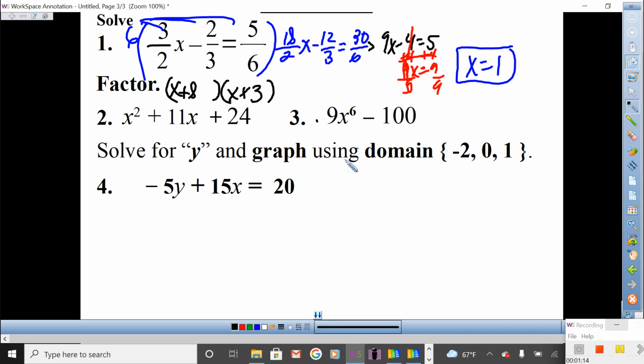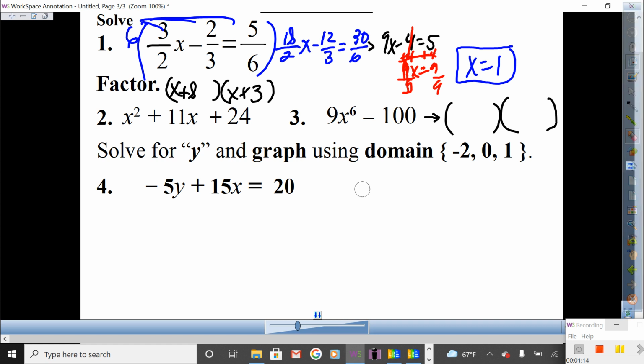Pedro, what'd you get for number 3? All right, so let's go through this to make sure we got it. How do we check when we factor? Well, the process, and we're going to cover that once more, aside from our process for multiplication and division of rationals, is as follows. When you factor, you always need to check 3 things. Is it in standard form? Is there a GCF? And is it a difference of squares before you get to Power Rangers? Therefore, is there a standard form? Yes, from highest to lowest. Is there a GCF? Nope.